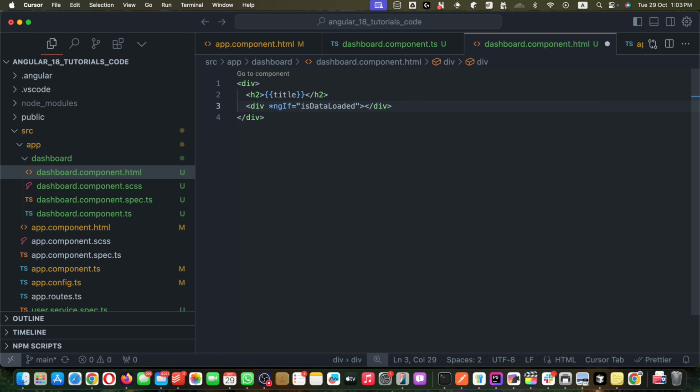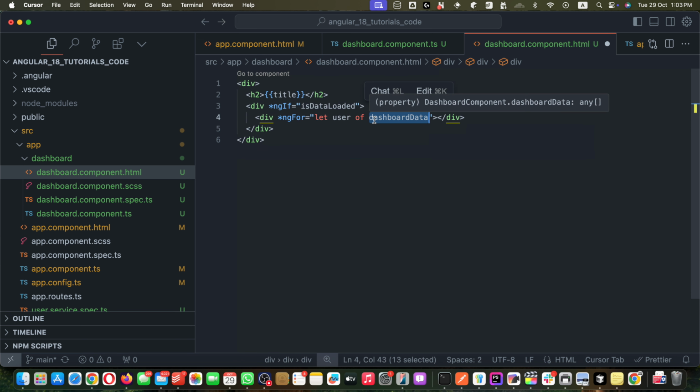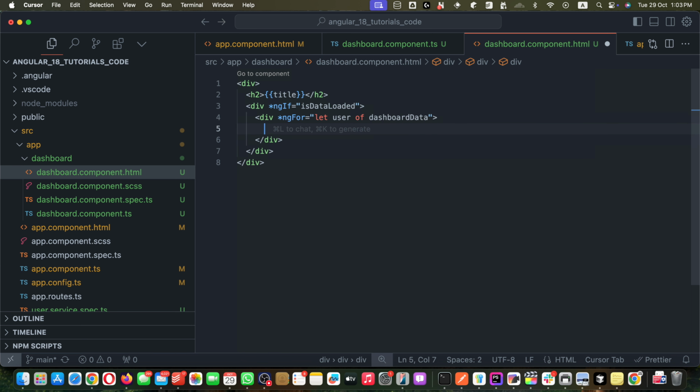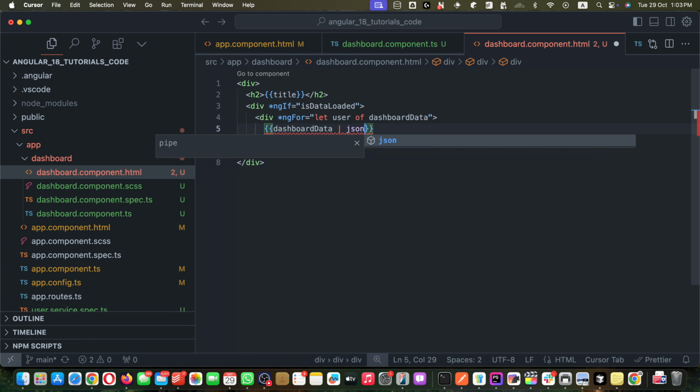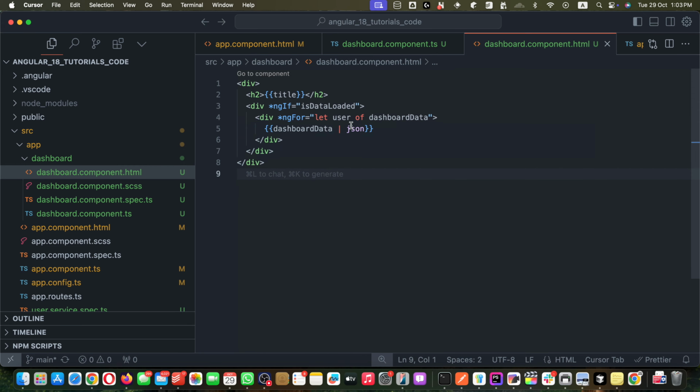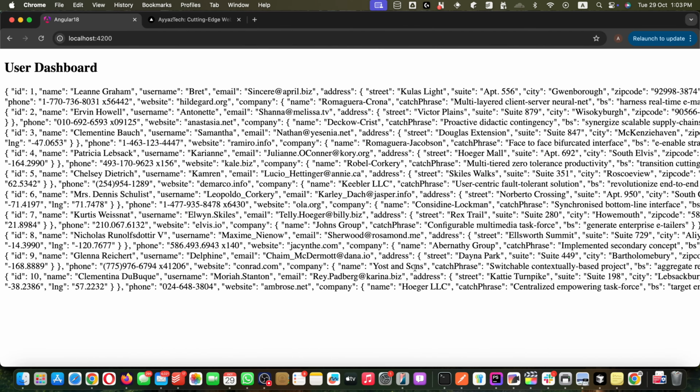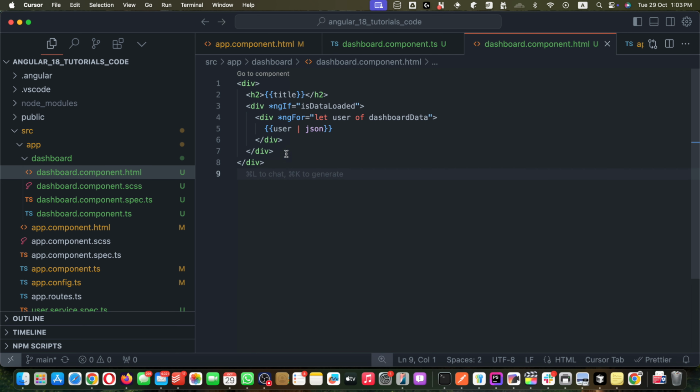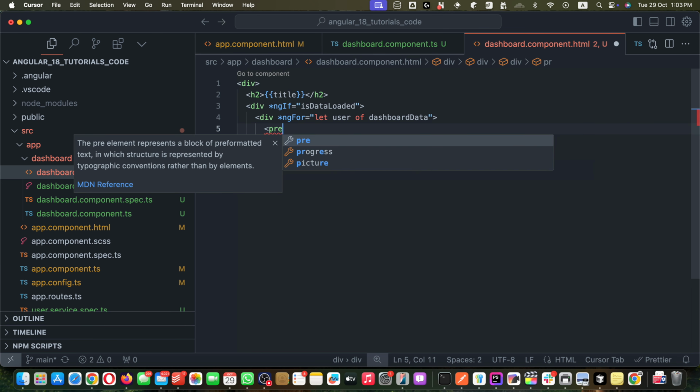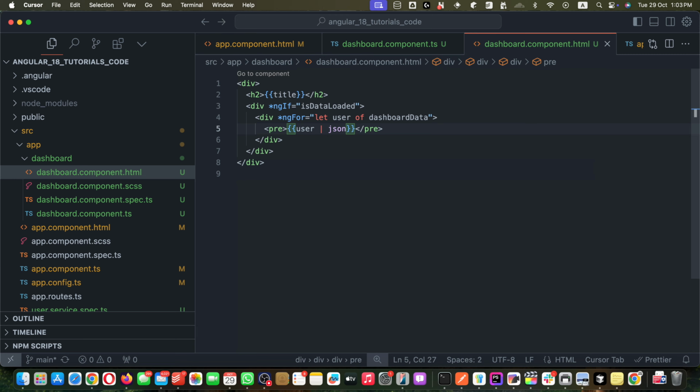If data was loaded, then we should run the for loop by using dashboard data, that is an array, and every item of that array is a user, and within that div I will simply print the JSON. I will use the JSON pipe here. Okay, so it will print the user as it is for every item in that array. Okay, this is what we have. This is too much. We can put it in the pre tag, so I guess that will make it more prominent.